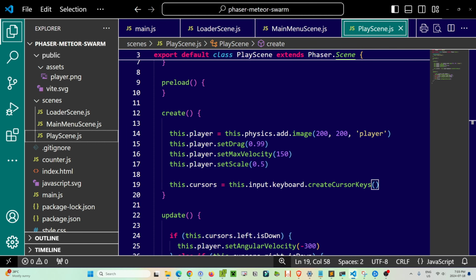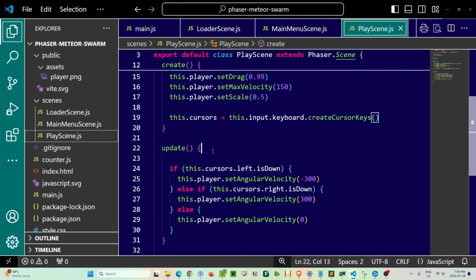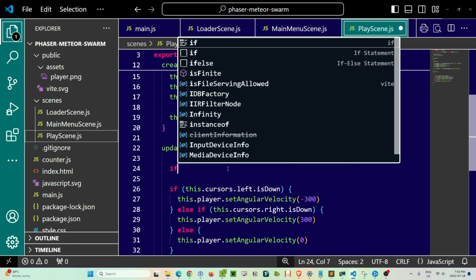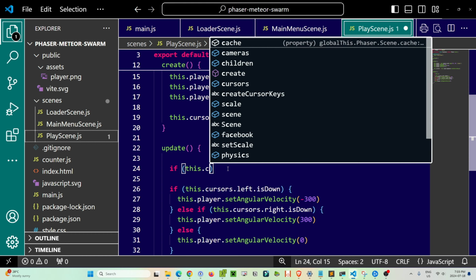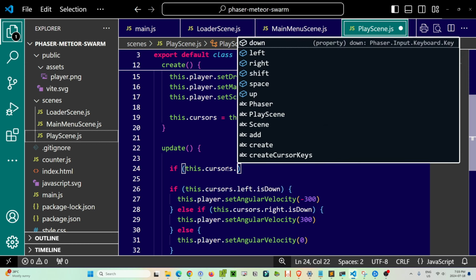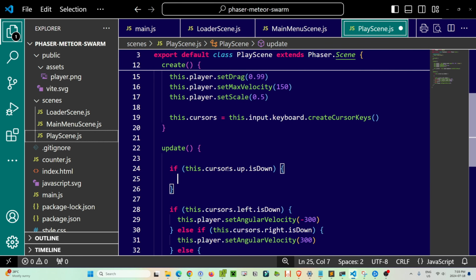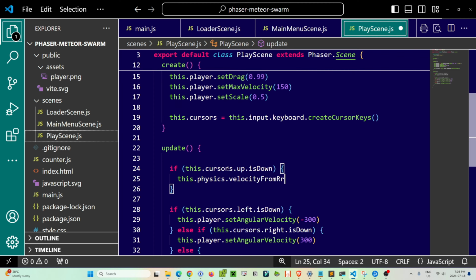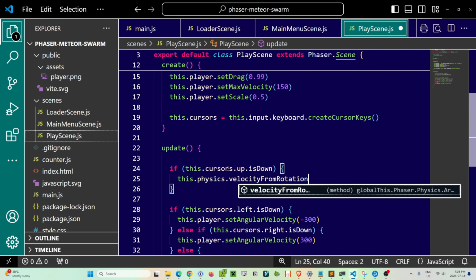Okay, so now what we want to do is move forward. So just before this block here of handling the spinning, let's add one for the up key. So if this.cursors.up is down, then this physics velocity from rotation, so we're going to calculate the rotation angle that the player's facing, and then apply some velocity to that.